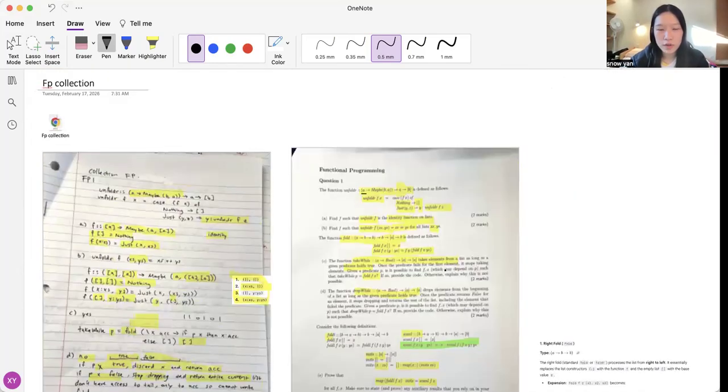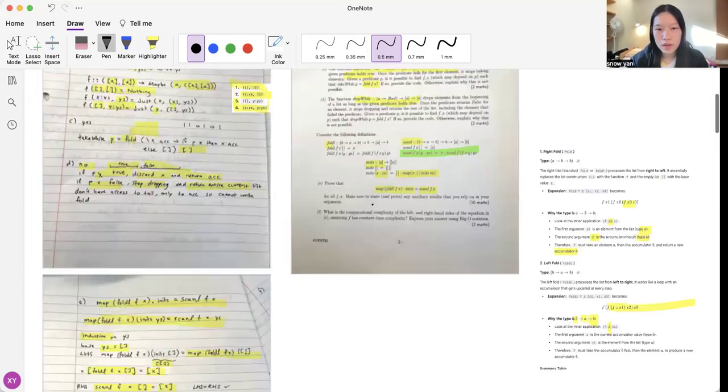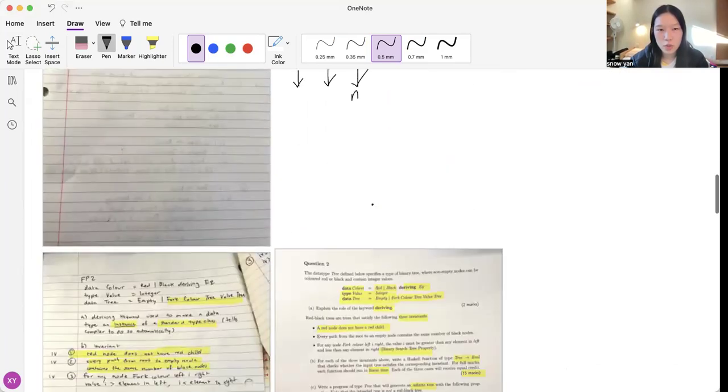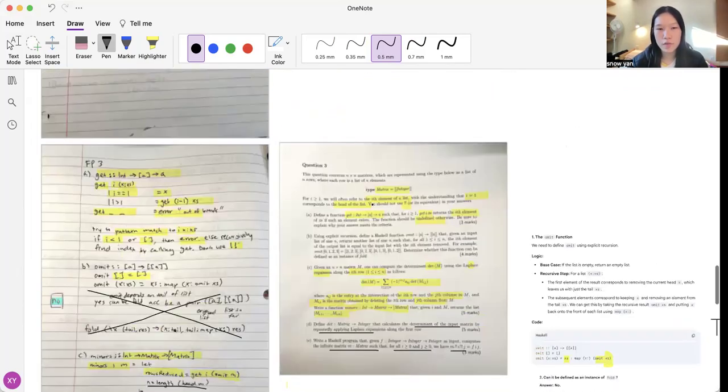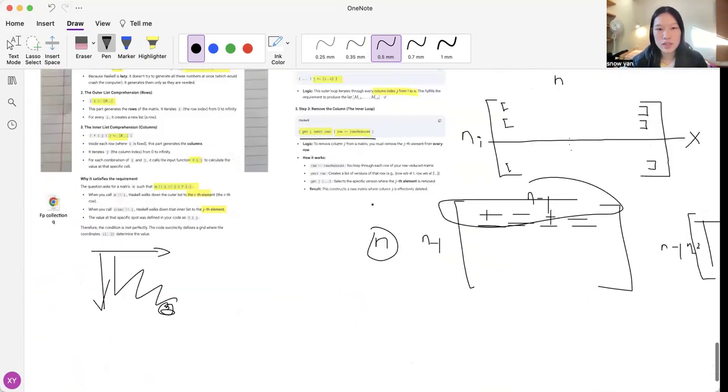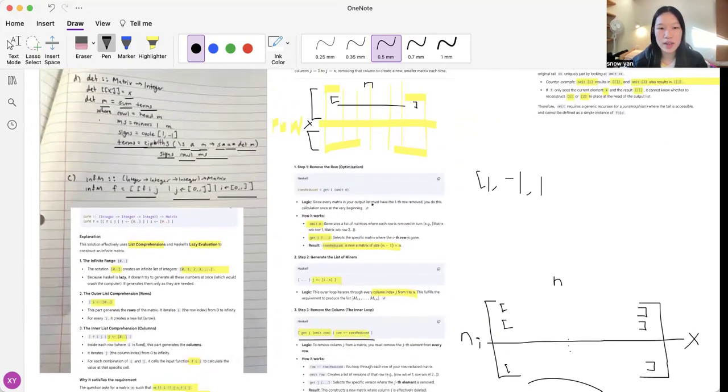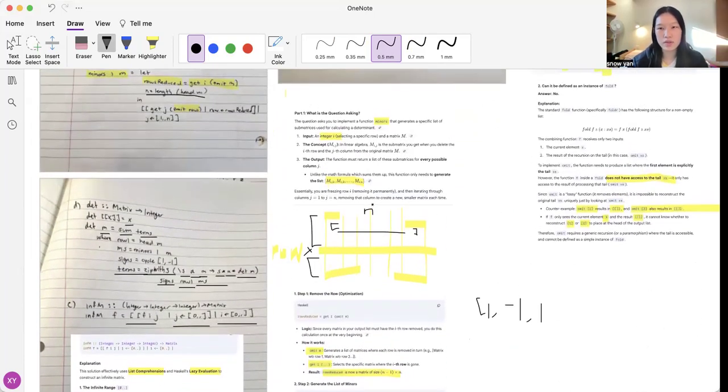I think for question one, it was unfold. For question two, it was walking through the invariants and knowing that I need to write auxiliary functions to help me make the process simpler. And for question three, I think the major difficulty I had was the infinite and the determinant part, using the get and omit to actually write what I need.